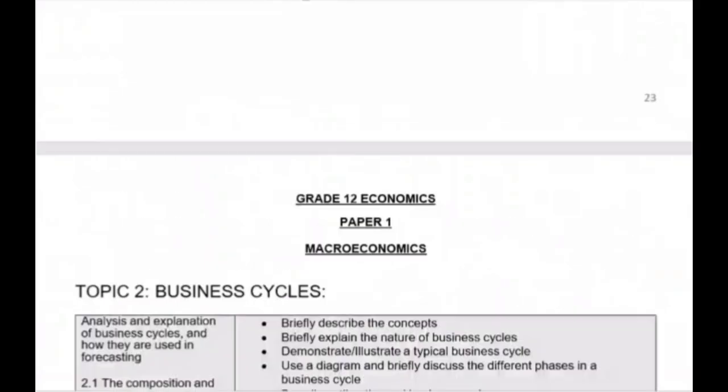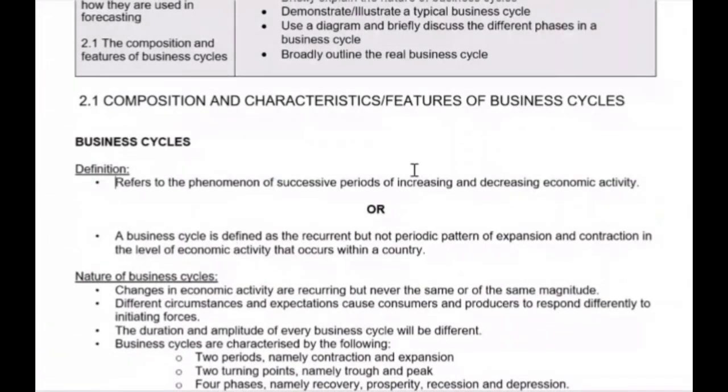So this first part of the work is the definition, and you must know this definition. It will get asked if it's a monkey puzzle for 2 marks or a column A, column B, or even at your data response, one of those define questions for 2 marks. And I tell my learners, I know a lot of you also have business studies as a subject, but don't let this word business cycle fool you. We're not busy with business studies. We are looking at the economy. So all the businesses and all the consumers and all the government combined together.